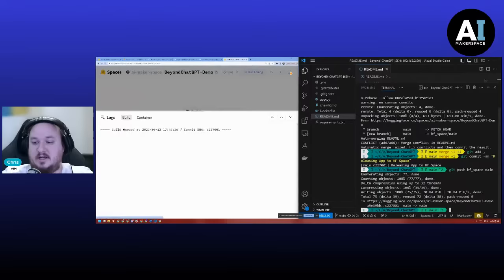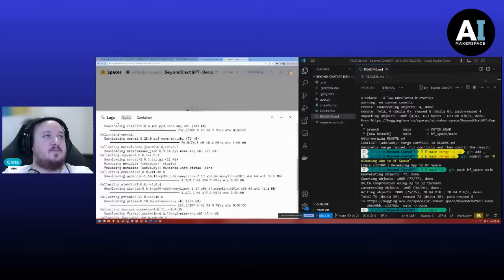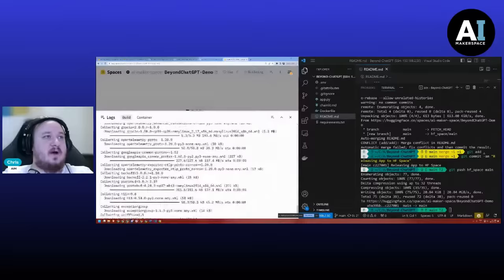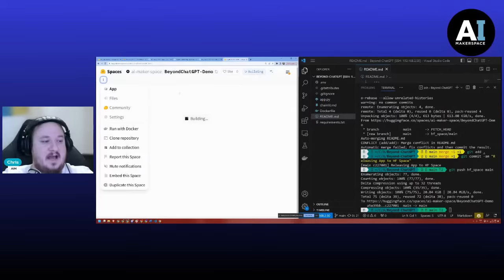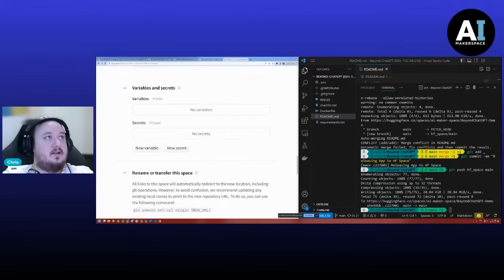You'll notice that as soon as I did this, my web browser changed, as we're going to start building our actual application. Now, this won't let us use our application because we have to add a secret. The way that we do this is by going to the Secrets tab, which can be accessed through the kebab menu, going to settings, and then scrolling down to our secrets and adding a new secret. We're going to add the OpenAI API key, which we can do again by clicking new secrets, pasting it in there.